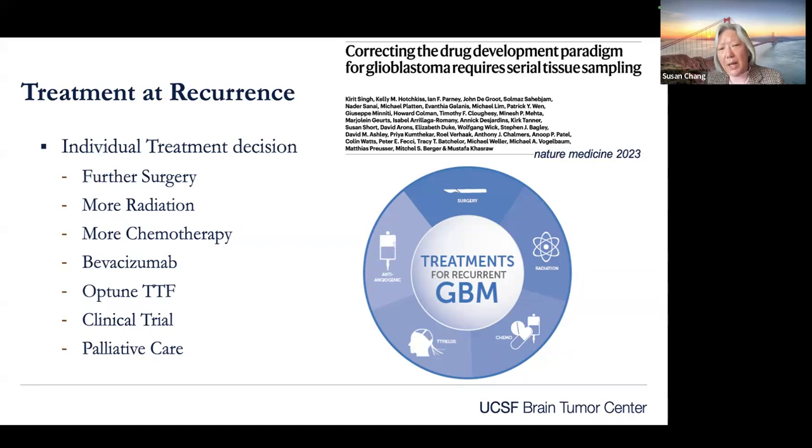There are many reasons why that is the case, because many times it is very difficult to discern tumor progression from pseudoprogression. There are many non-invasive metabolic imaging and PET imaging to try to address this. But I think also the information that we gain from serial tissue sampling is important because we know that these tumors evolve with time. So because we have tissue at the time of initial diagnosis, using that information to guide what you want to treat the patient with at the time of progression may not be appropriate.